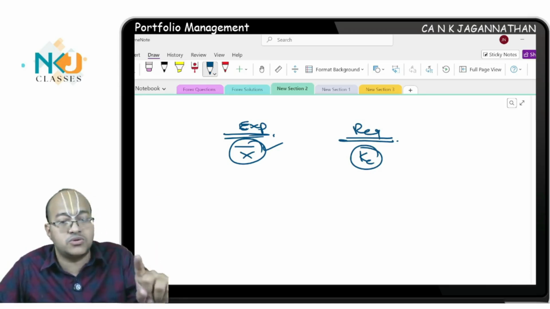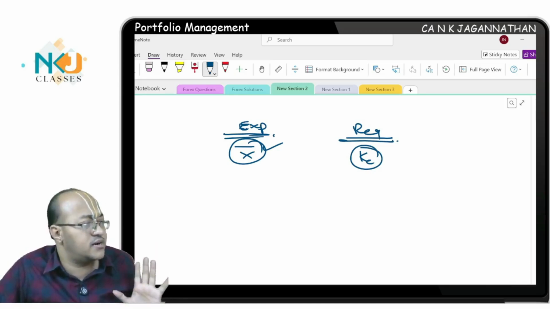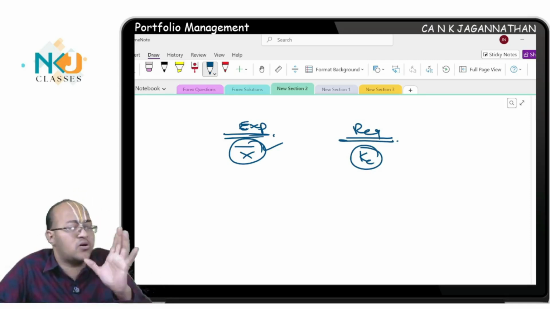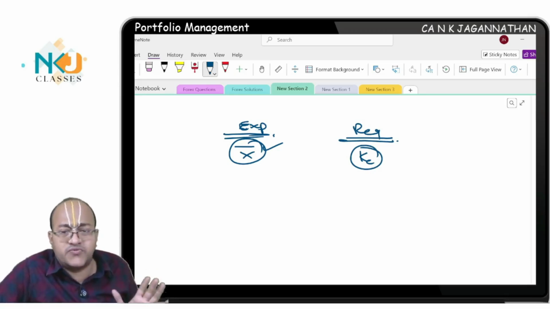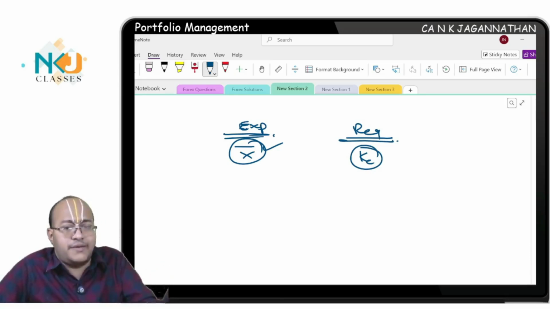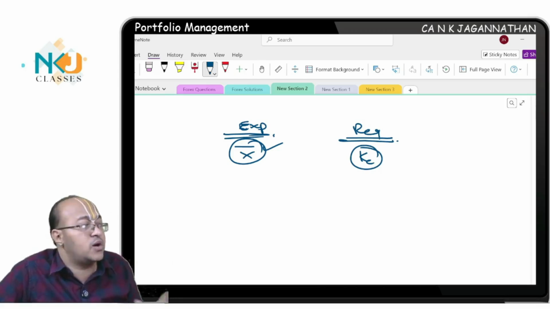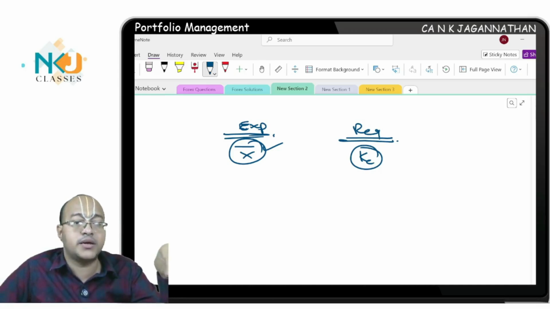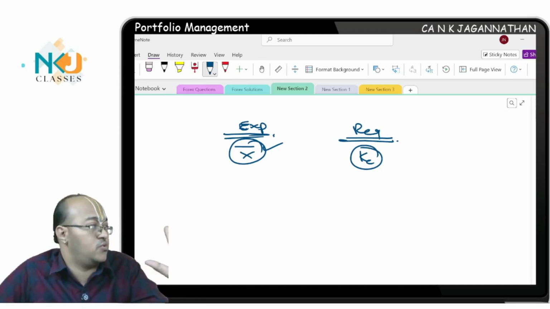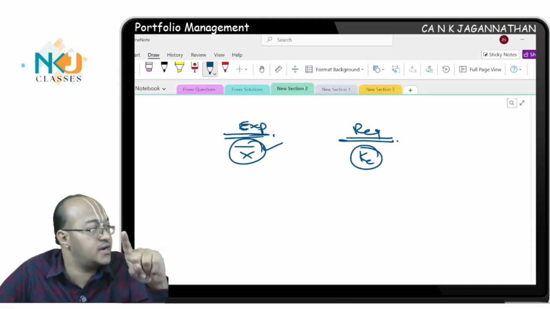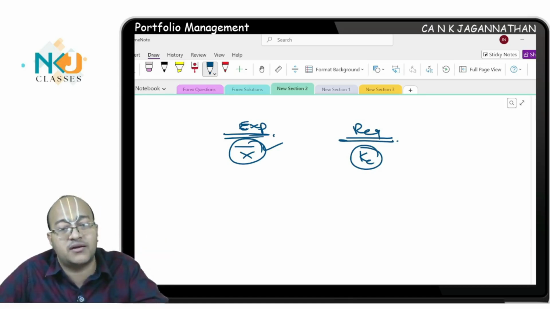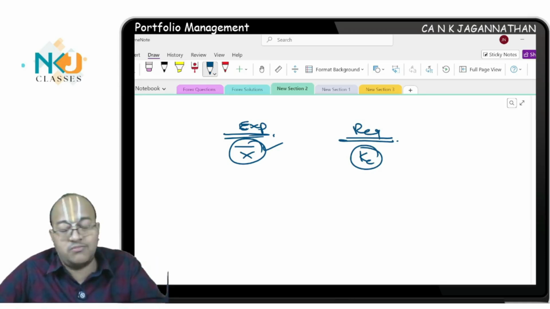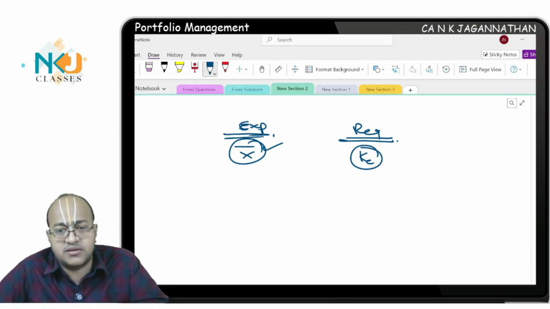Which means 1000 is the required return, expected return is 300. You tell me, is the requirement satisfied or not satisfied, correct? He requires 1000 rupees, na? Expected is only 300. You tell me, undervalued or overvalued? See, required rate of return is high. Is the security undervalued or overvalued? Overvalued, which means you will not buy the security. If a person is only willing to pay you 300, and you require 1000, will you consider this transaction? No, na.